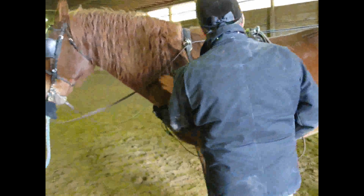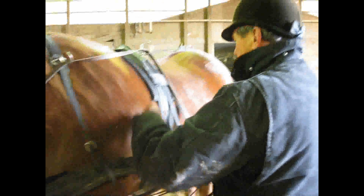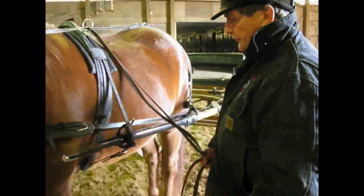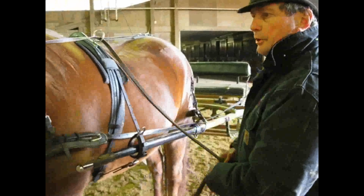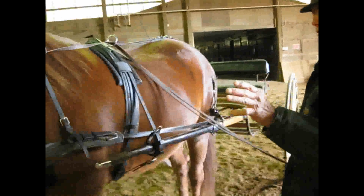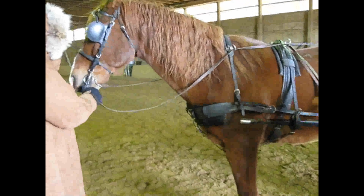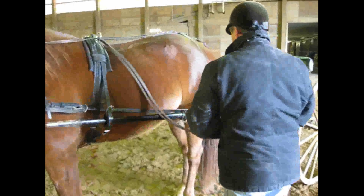Jazz is a son of DJJ Ebony Gold, and DJJ Ebony Gold is still on this farm. We have several of his offspring on the farm. Okay, Diane, we're good here. And Diane will always keep a contact. It's her horse until, see, he knows things are about to get going. It's always Diane's horse until I say otherwise.